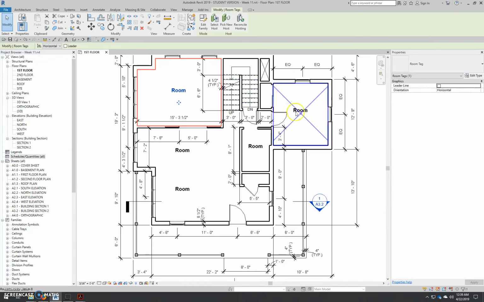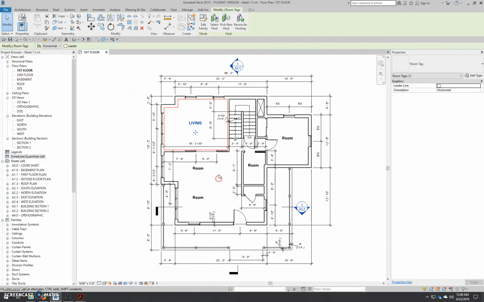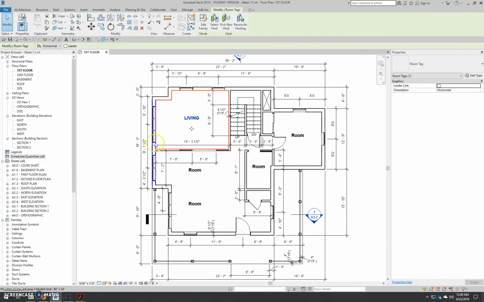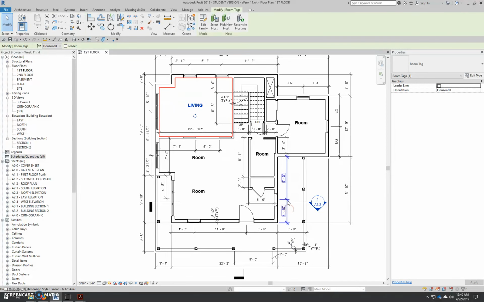Hit OK, and the room numbers go away. Now I can rename these, and so on and so forth. So that's what you'll do for the upstairs as well. I'm not going to go through all of that in this video.